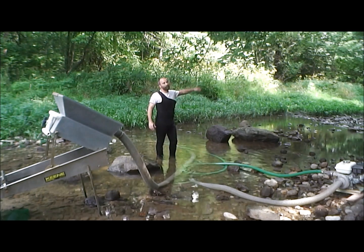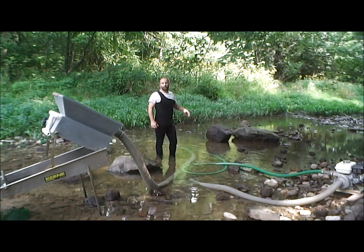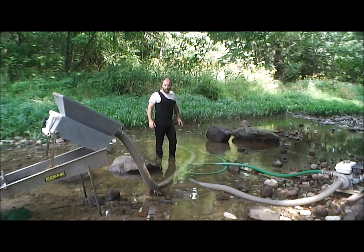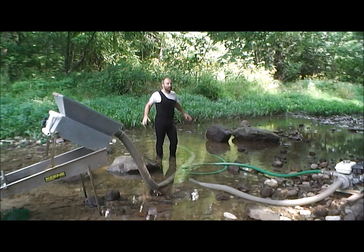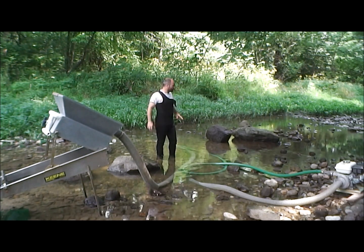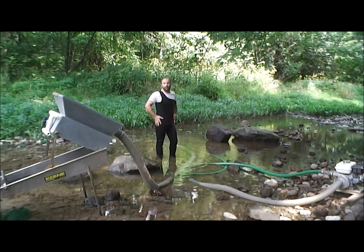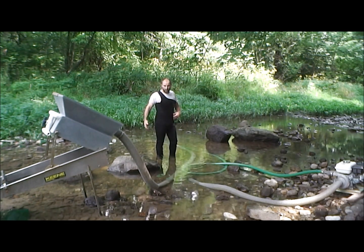I've had family come down and help me through the last 2 weeks I've been here, but unfortunately, I haven't had time to set the camera up. There's been a lot of things going on. We've been moving, setting back up, moving, setting back up. So far, in these riffles right here, I found the most predominant gold, which is not very much, but it's making a better showing. Like I said, I'm kind of disappointed.